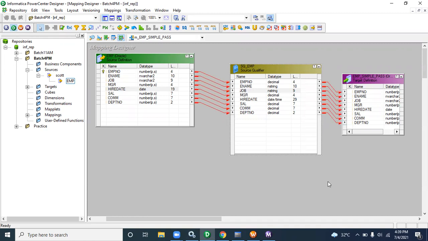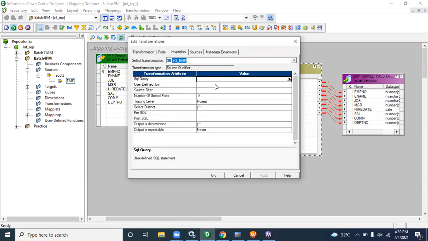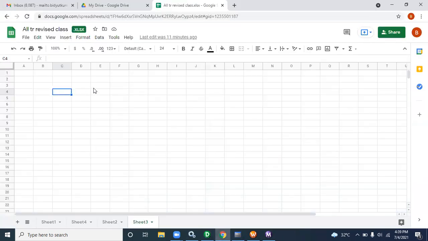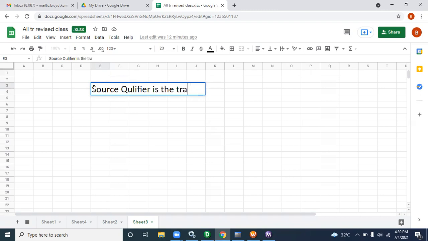Apart from this, the source qualifier is a transformation, and if it is a database, we can write any type of select query in the properties of the source qualifier. So what is the source qualifier? Let's discuss the theory. The source qualifier is a transformation.